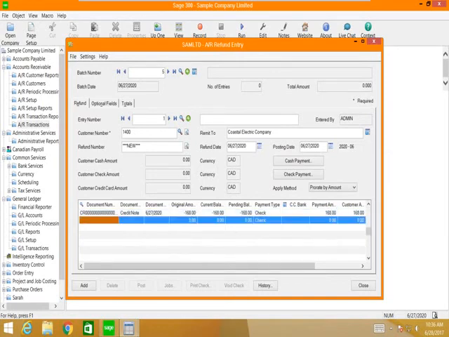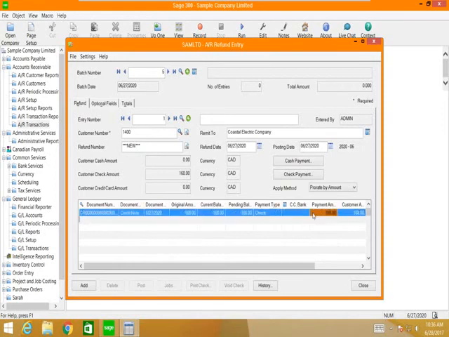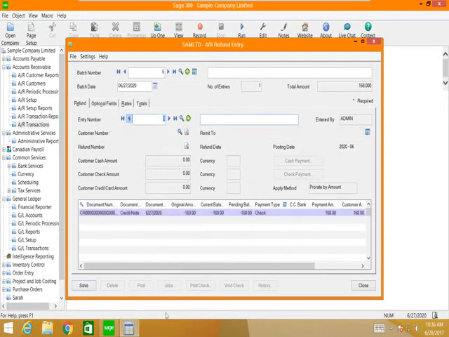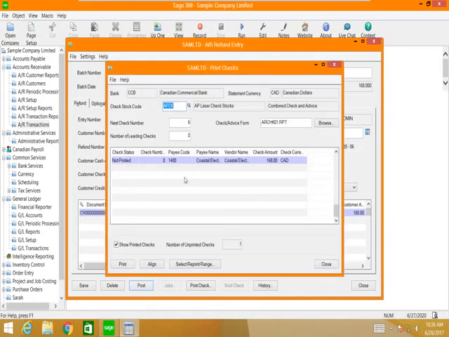There might be a restocking fee or whatever it is. Okay. So again, here if I add this, I'm going to go back just so I can post it at this level and click on the post button, right? This looks very much like the AP when we're printing AP checks. However, it's not. Make sure that the check form here says AR. And now I'm going to click on my print button.